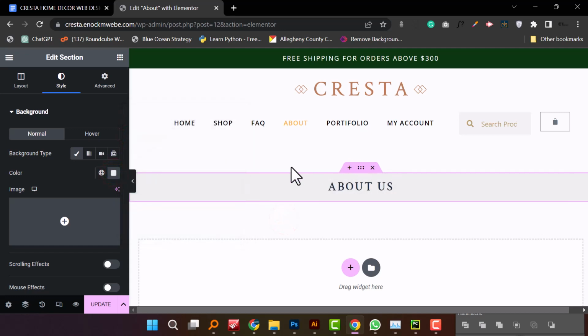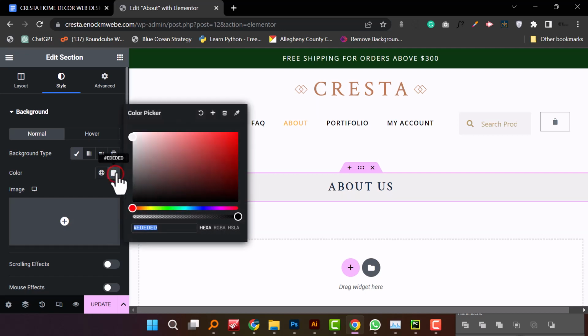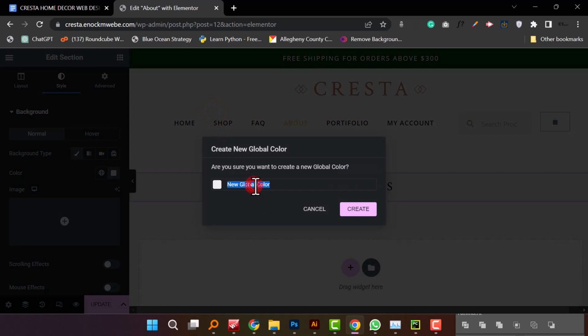Okay. Now, since the background is set, I'll save this color as a global. Yeah, this color right here. So I'm going to click on it. Yeah, so I'm going to call it page header. Something like that. All right, now click create.